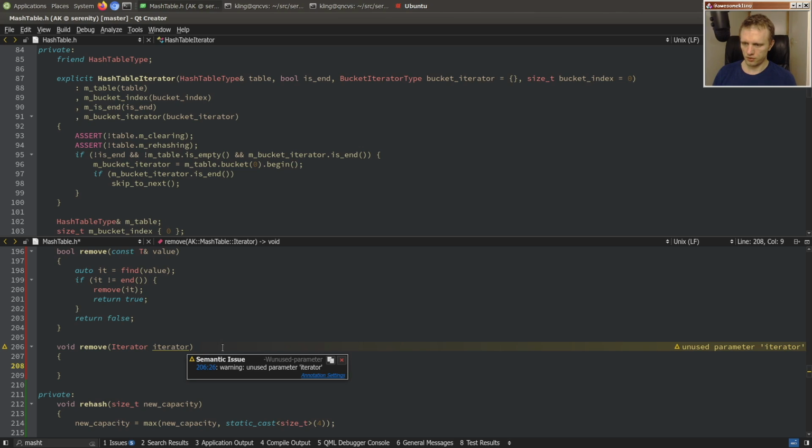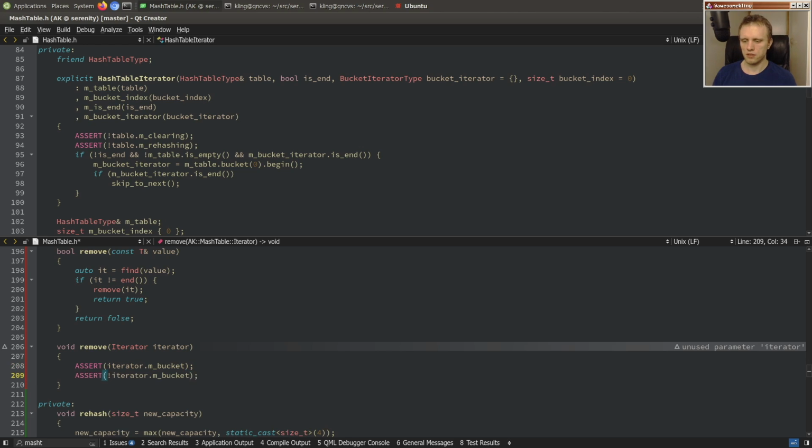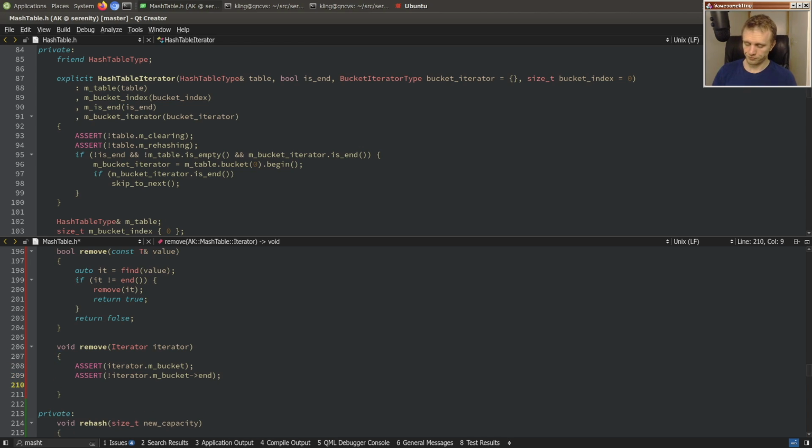So remove, what we want to do now is assert that the iterator's m bucket, just some sanity checks here because why not? And then auto bucket, we'll do this, just make it a little nicer.